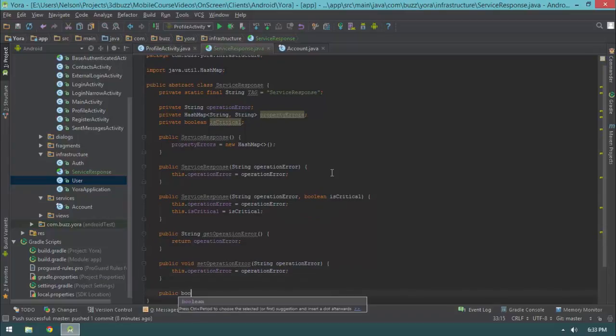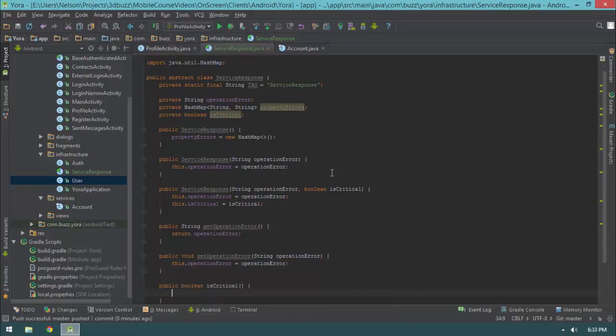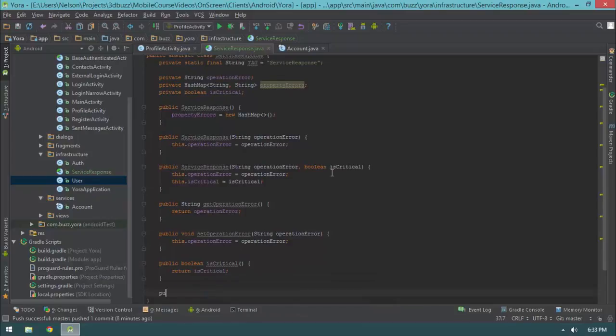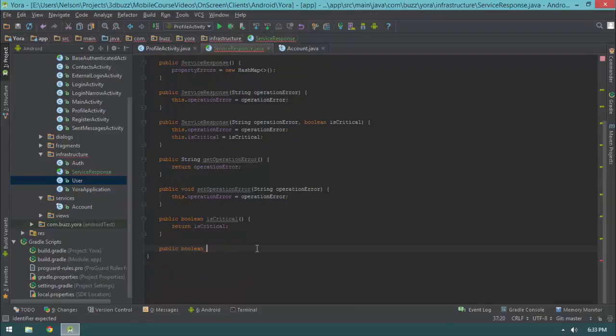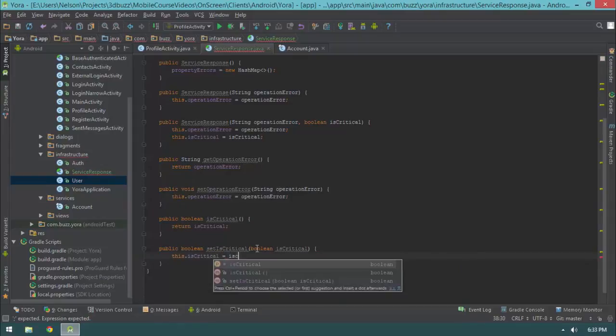Then we'll do public boolean is critical returns is critical. Then set critical, or set is critical, boolean is critical, this.isCritical equals isCritical.